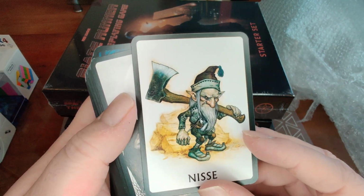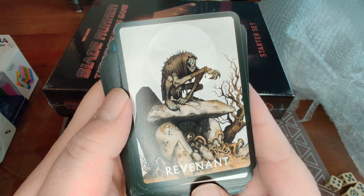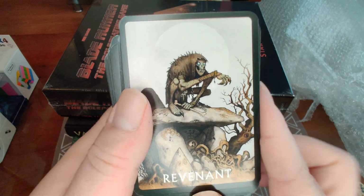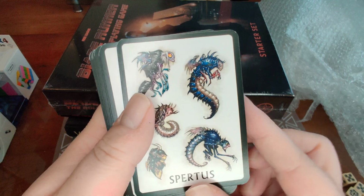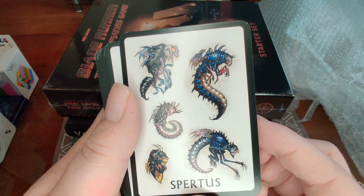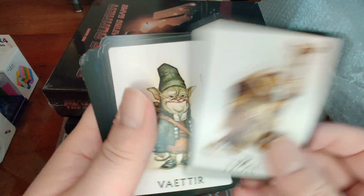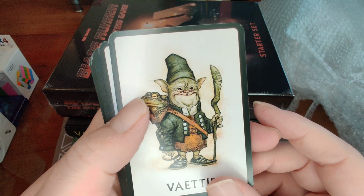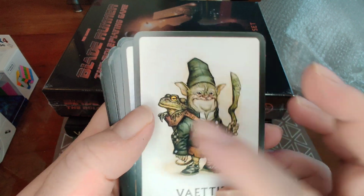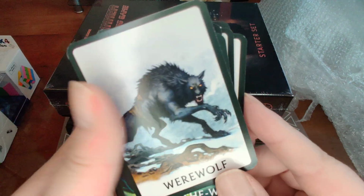Nissi, looks like some kind of evil gnome. The Revenant. Okay, another kind of corpsey type thing. I absolutely love the art style here. Spertus. Okay, some kind of messed up insect. We've got trolls. Vaetier. That's an interesting guy. He's got a frog for a friend, at least, so he can't be too large.